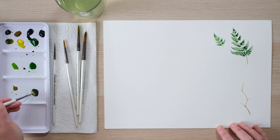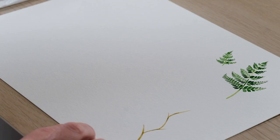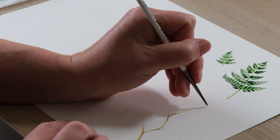And you know what might be quite nice? It's just dropping in a little bit of darkness in there. Okay, and then what we're going to do is I'm going to use my size 2 again. And for each branch, I'm going to paint a serrated leaf. So we start with the top and work our way down.